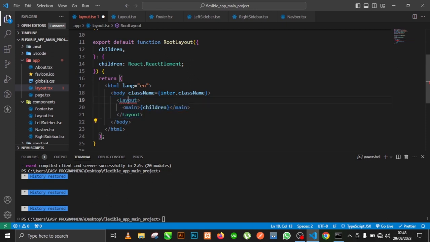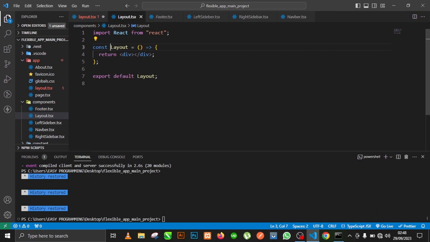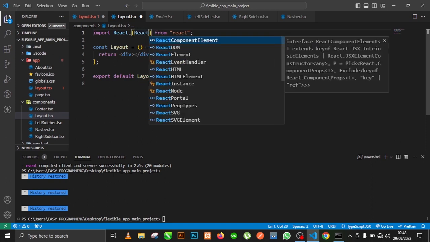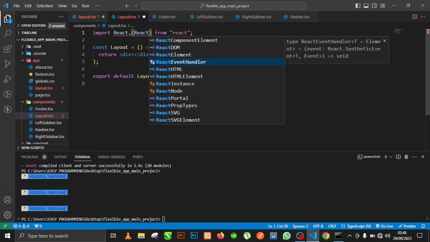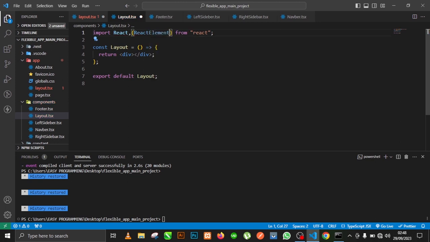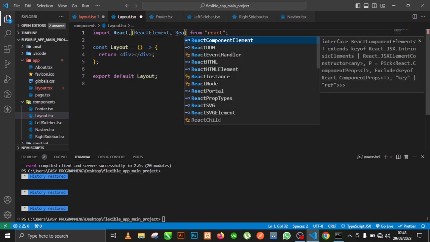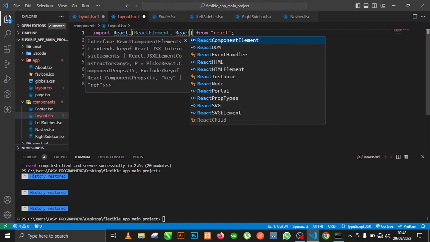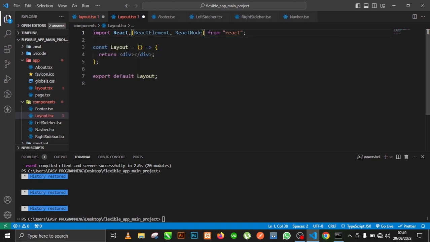When we dive into the component, I'm going to be importing what is called React node and React element, because we are going to be destructuring the children, and this children is going to be a React node or a React element. So I'm going to be importing React element or React node from React.